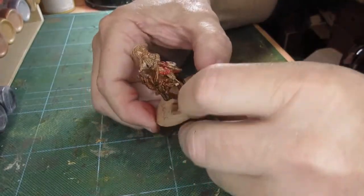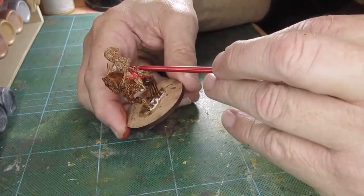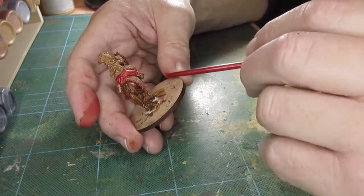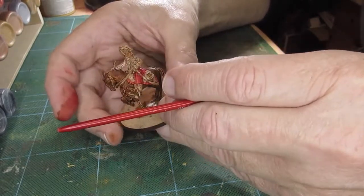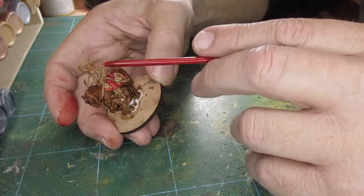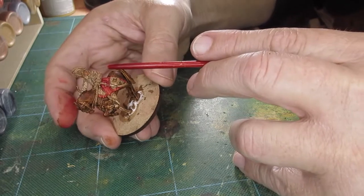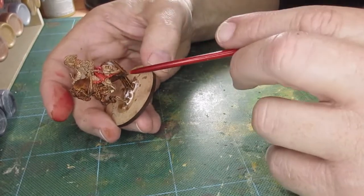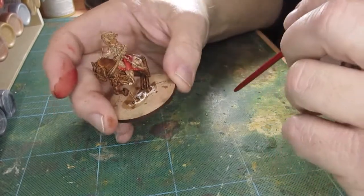Right. Mr. Lasalle is back. What I've done there, as you can see, is the red breeches or overbreeches and the red shark's teeth around the shabrack. And he also has some red sword belts. Very poncy, very pretty. He went in for it. I've also, so that's a 3-stage. That's a flat red, vermilion red, and then an orange. I've also base coated the face with orange. So there we are. Next, I think I'm going for black. There's a lot of black on the picture that I'm copying, so I think I'm going to put the black on and get that sorted. And I'll be back to you.